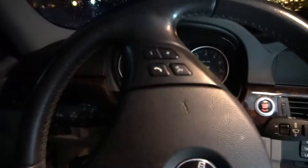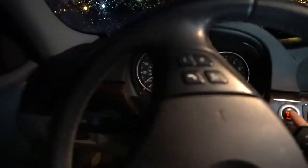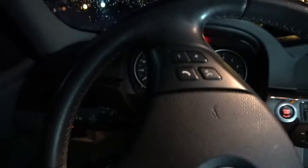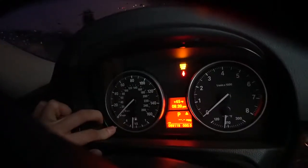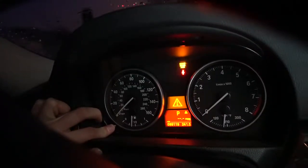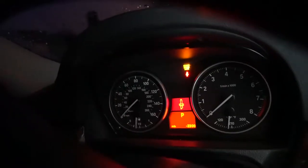Final step in changing your spark plugs is clearing the code. So if we click the start button, click it one more time, so the lights turn on, and the lights would be on outside if I had my headlights on. We're going to hold this button right here. So wait till you get the temperature and the clock. You'll see a yellow triangle, and then boom, right there.